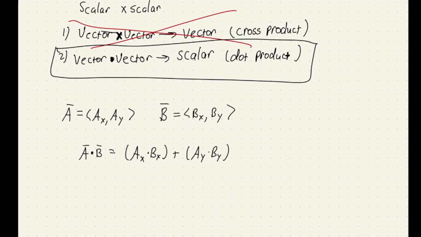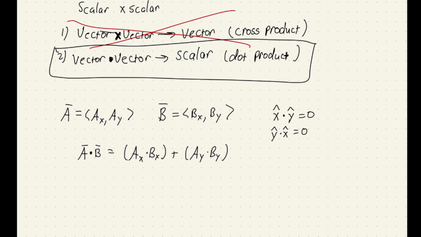And some of those special cases are, if I take x hat and I dot it into y hat, it is 0. If I take y hat dotted into x hat, that is also 0. If I have any unit vector and I dot it to another unit vector, it'll always be 0. Because when I think about my x hat and my y hat, my x hat I can represent as being x comma 0. My y hat is 0 comma y. And so when I multiply the x components together, I get 0 times x comma 0 times y, which is just the vector 0, 0. And that is going to be 0, right?